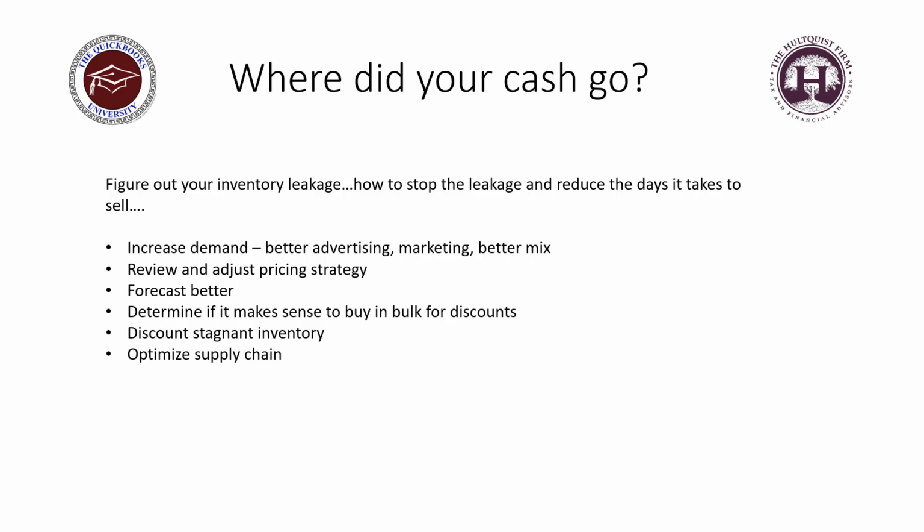All right, so let's say that this is not good and we want to reduce this number. How do we do this? The first thing you can do is increase your demand. Well, that's easier said than done, but maybe it's a combination of better advertising, better marketing, maybe a better mix of products. Maybe some things that aren't moving become an add-on at a lower price when somebody buys something else. Again, it depends on your business.